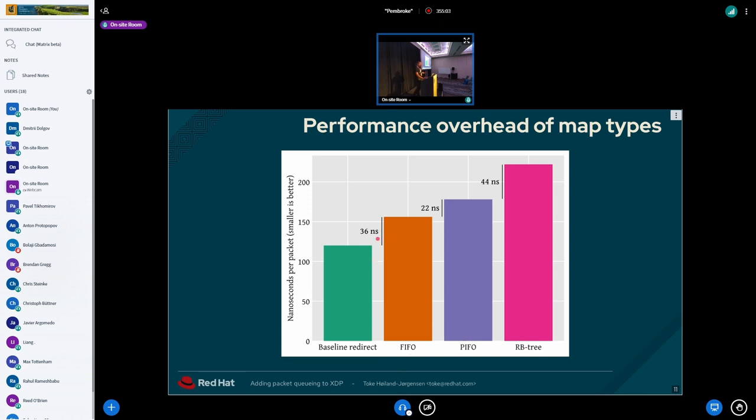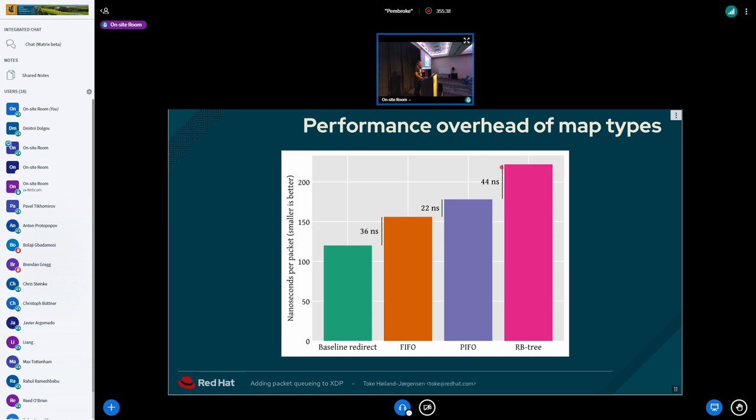But the overhead from just FIFO is basically the overhead of, instead of just pushing through the packets immediately, we put them on a buffer, and we spin up a separate soft IRQ thread to push them back out. I'll come back to how we do that. And most of this, as far as perf is concerned, is actually the cache misses, because it's a different packet, so it's gone out of cache by the time we come back to dequeuing, as far as I could tell from perf.